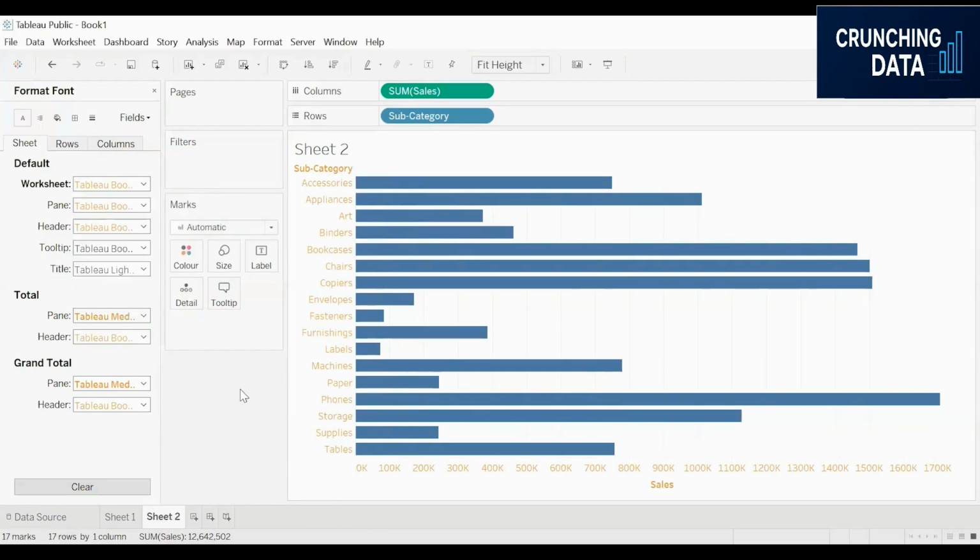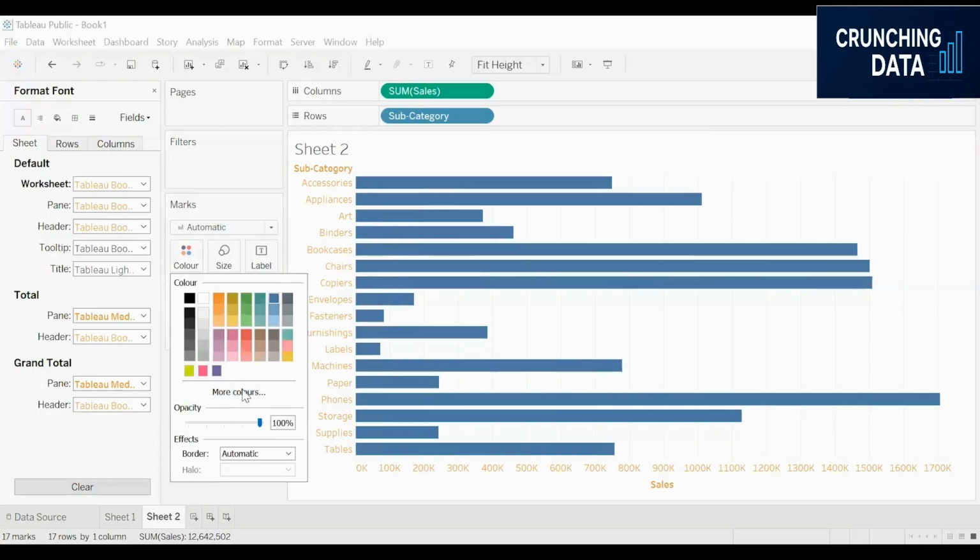Now, let's say you have added some labels on the top of it. When we were talking about the formatting options earlier, we were talking about how we can use this marks card to do different kinds of formatting. So this marks card also plays a good role in the formatting option. Here you can change the color of a particular visual. If I click on this color, you can see there are multiple color options that are available.